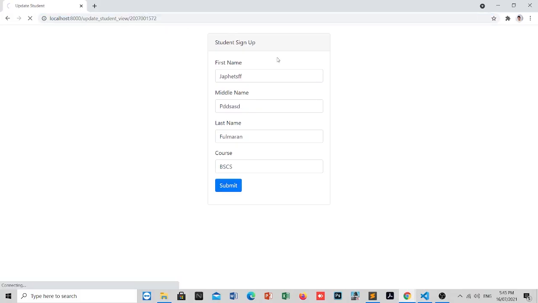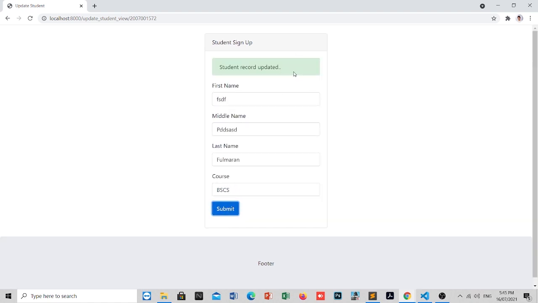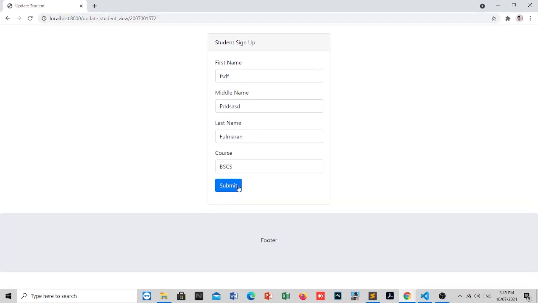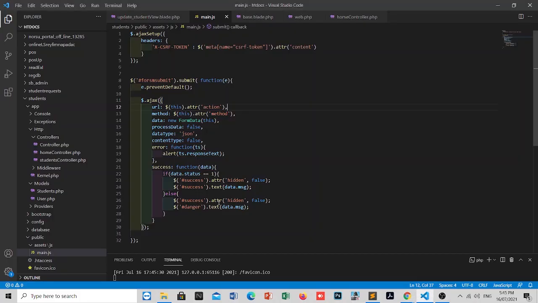Now let's change something and click submit. Student record updated. Here, we didn't edit anything. What happens here? Refresh. We didn't put anything, but the success message was shown. The danger message was already put there and was not removed.